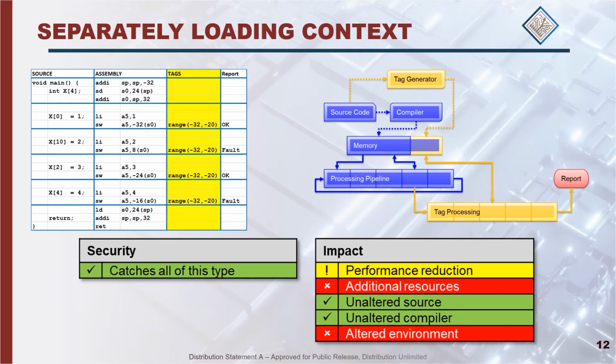Essentially what's happened is we've used more memory, and this could potentially cause timing issues with the memory, cause a cache miss as the memory is accessed and pulled back out. As a big negative there for the memory, we've used up additional resources in the memory or added more additional resources to accommodate these additional tags.